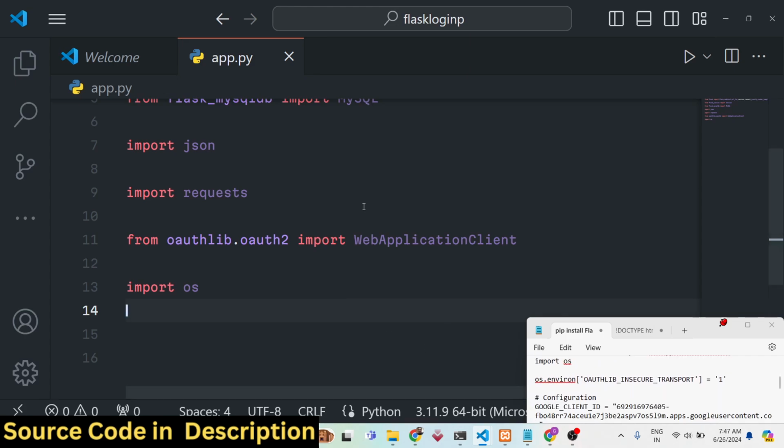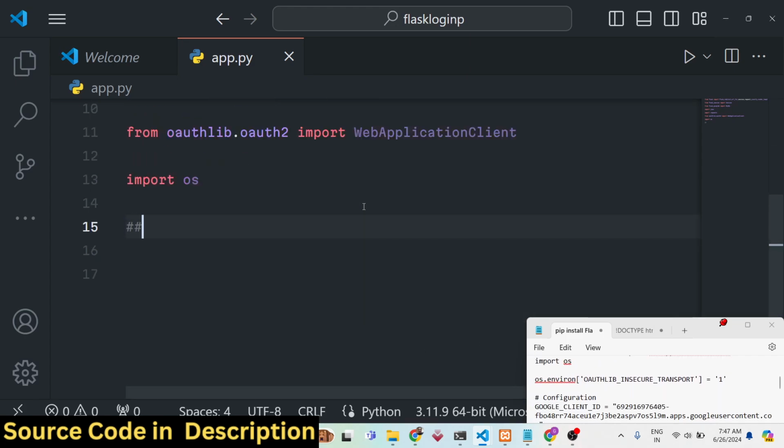We need to set a simple environment variable right here to enable HTTP, which is insecure, because we are building it on localhost. If you don't set this environment variable, you will get an error that you need to have HTTPS. While we are developing, we can enable this insecure transport. If you are doing it for production, just remove this line.